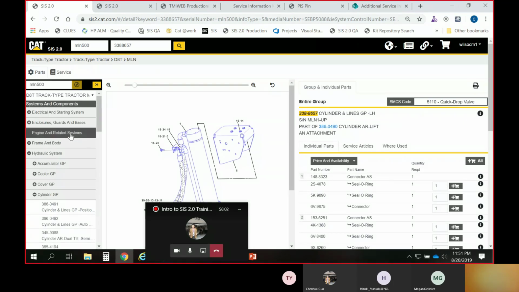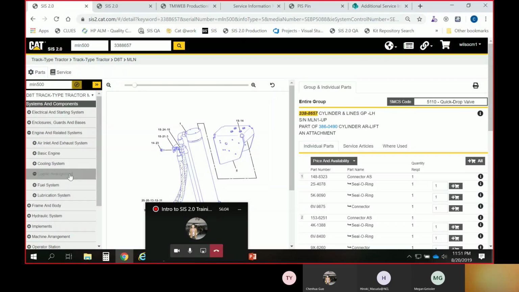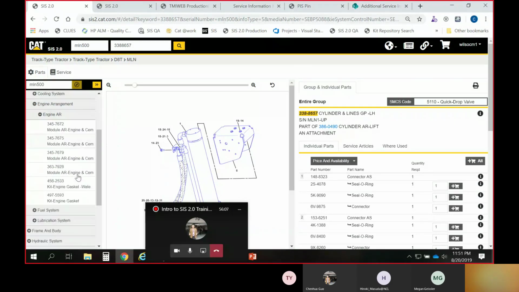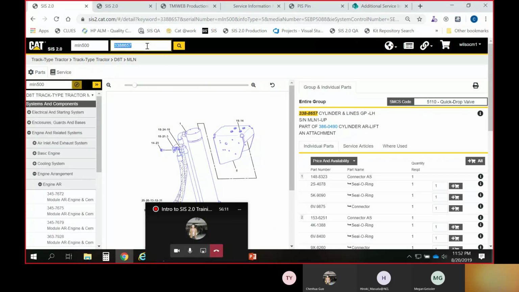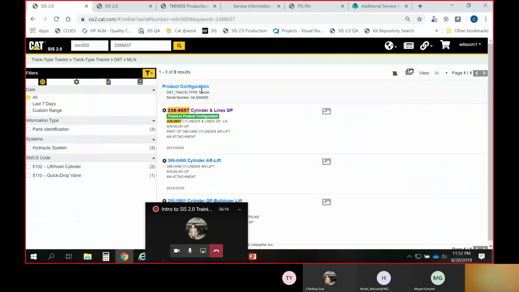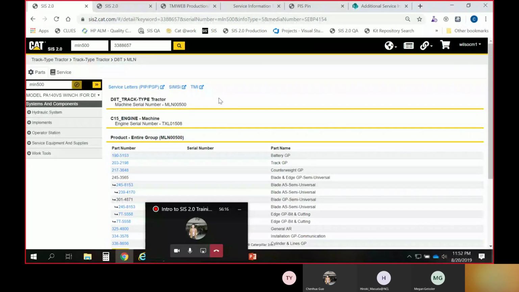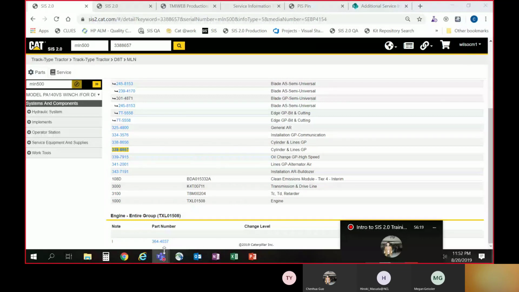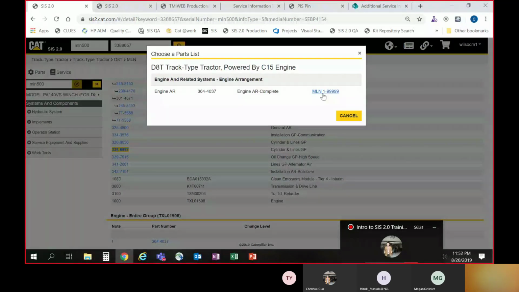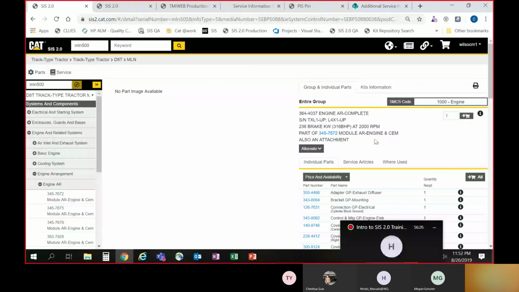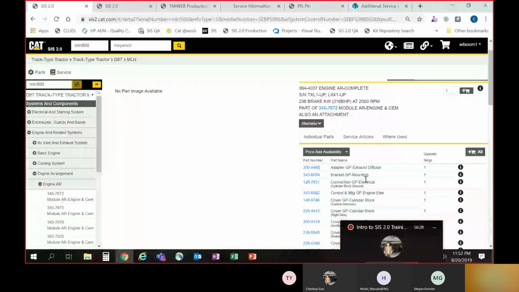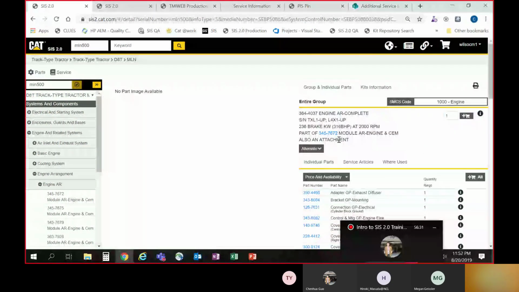So let's go to an engine arrangement. So engine arrangements have a tendency to be, whoops, wrong system. I'm going to actually go back to my invoice page. I want to go down to this engine arrangement because there's a specific example. So I kind of showed you alternate parts down in the consist, but there may also be alternates at the entire group level. So don't overlook these.